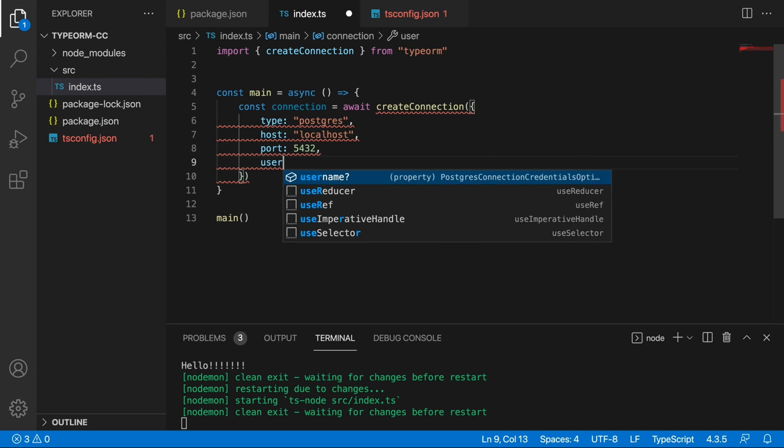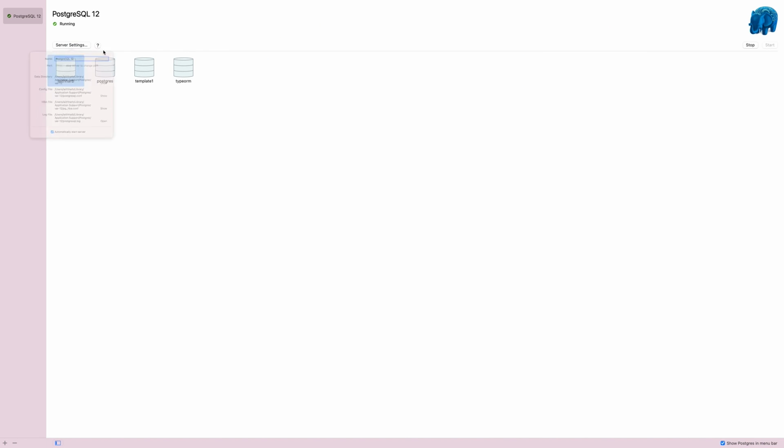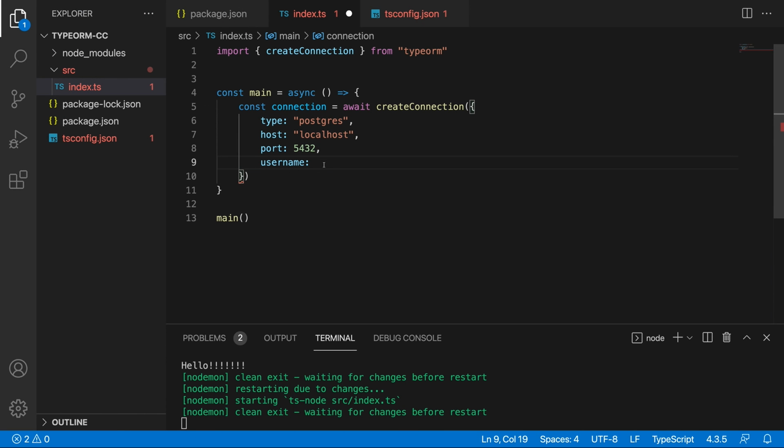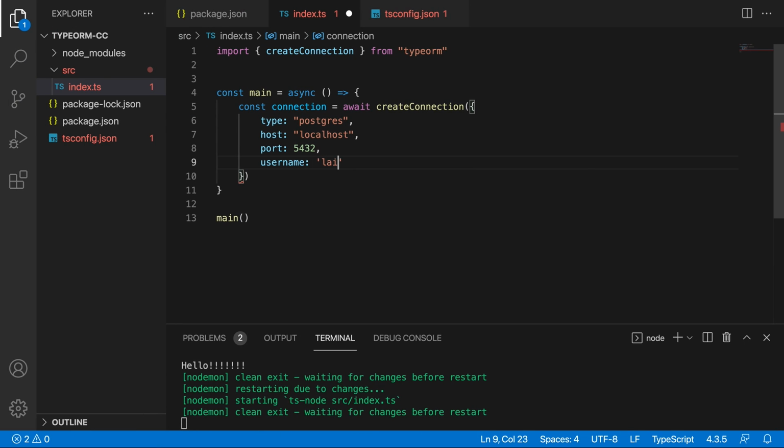And then we have to provide the username, and you can get this by going to the Postgres app and looking at the server settings. The username for here is Latharb. And then I'm going to provide the password. We don't have a password, so here what we can say is our password is undefined.